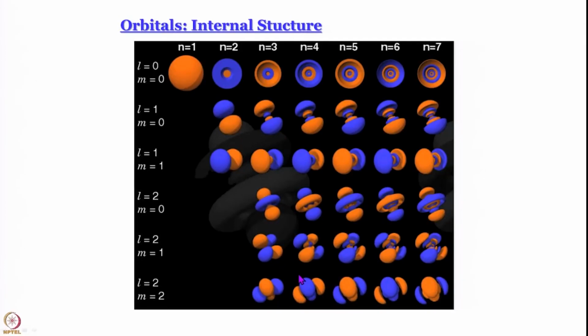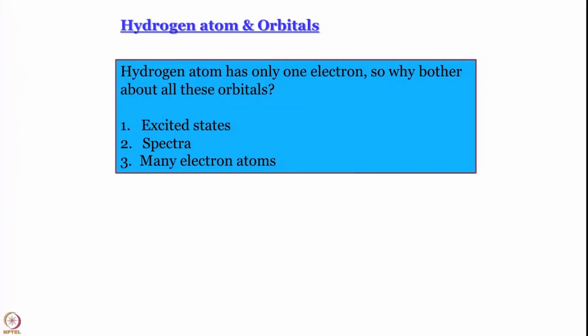So, please remember that. I hope we will have no confusion about what orbitals really are and what these pictures really are from this point on. But now we come back to our disturbing question. Hydrogen atom has 1 electron, fine. First of all, why will we even bother to spend 3 modules on so many orbitals? Of what use are they?